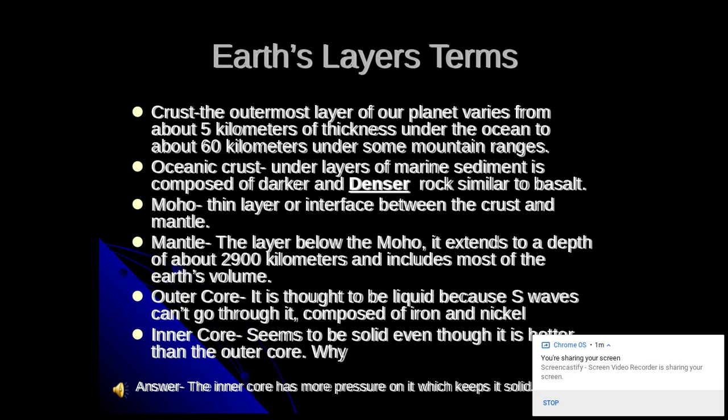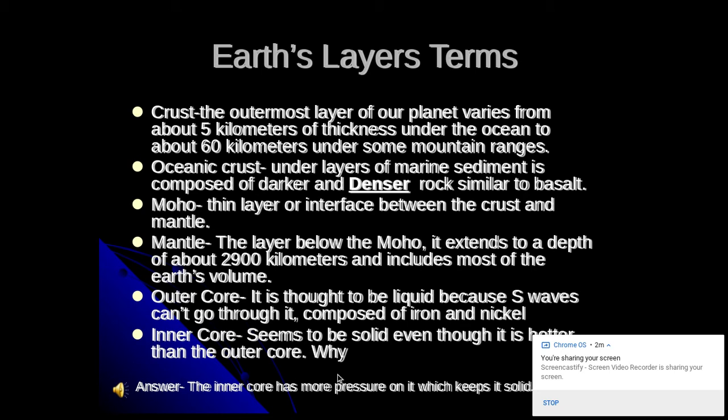The outer core is thought to be liquid, and I'll show you in the reference table as well how that works. But liquid, melted rock. S waves cannot go through it. We're going to talk more about waves when we talk about earthquakes. The S wave cannot go through liquid. So when an S wave goes through the Earth, it stops or is absorbed at the outer core.